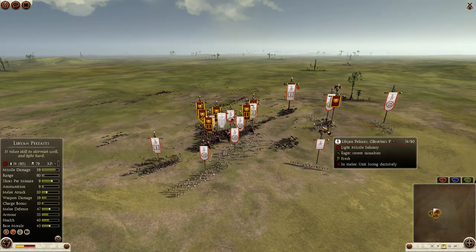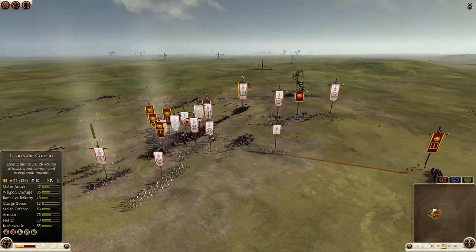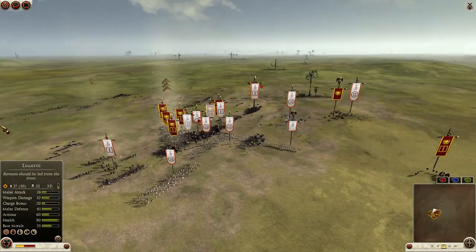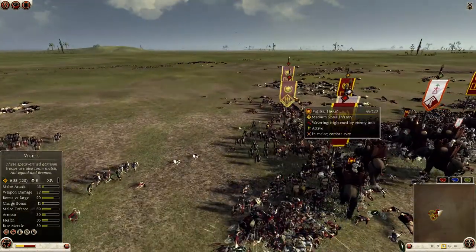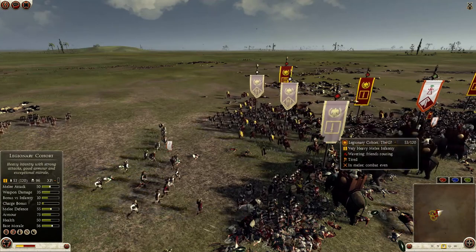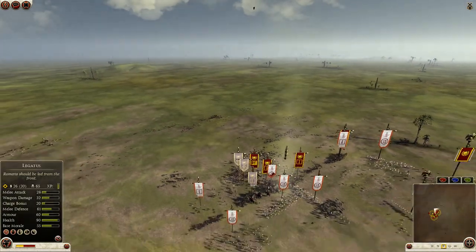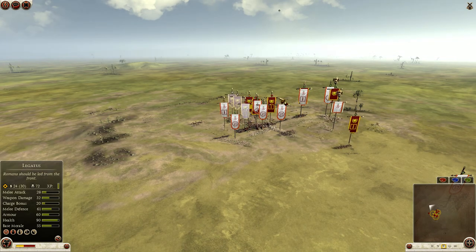I feel like Carthage really played more solid at the start, but this is just really, really bad. But maybe he will get a mass rout. Will he? The Romans are rousing. The elephants got... The general... Yeah. The general kills him.